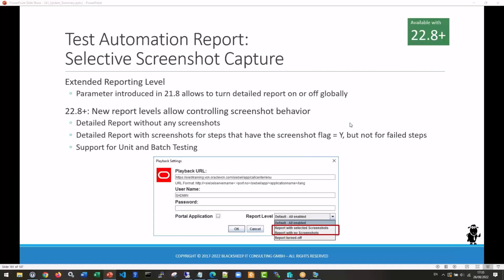And for fail steps, it's taken by default. And you can opt for a report with selected screenshots only. So only where the screenshot flag is set, you get a screenshot. But if a step fails, there's still no screenshot, I guess to prevent data from being exposed in a graphics file in some folder, because that's probably what it's all about, privacy.